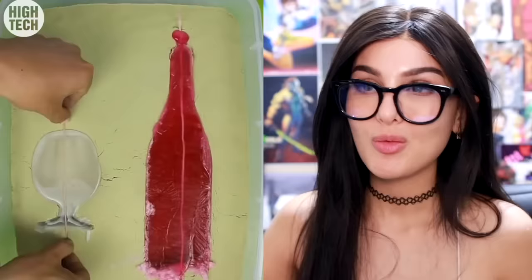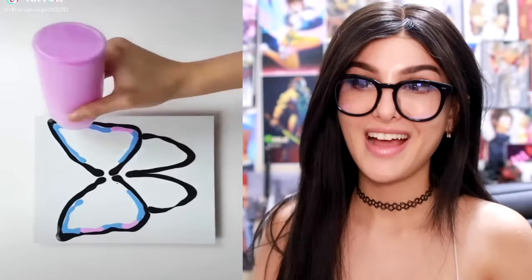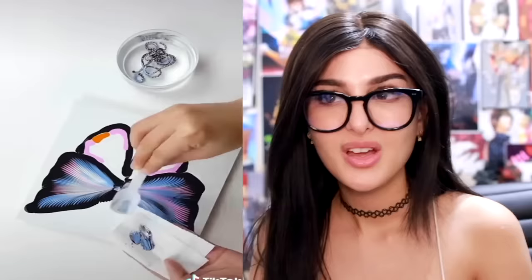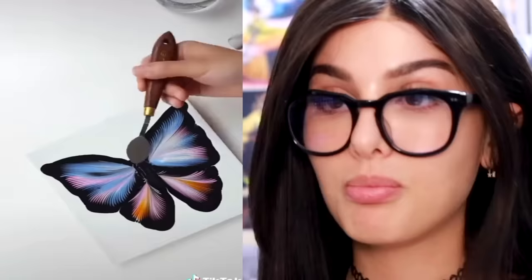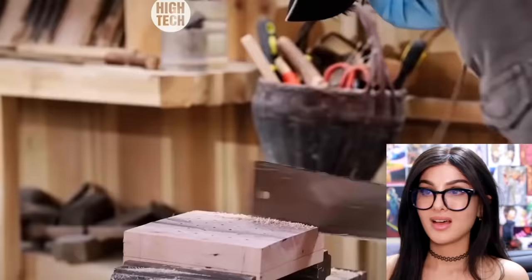I love watching these wax pouring videos where they just make candles out of any mold. We got a bottle, we got a glass. Mix some rose petals in there. Instead of pouring it, you light it. Whoa. I thought they were doing some pancake art or something. And then they pulled up the string — who knew string could make a painting so fancy? Just drag it on through, pull, and it's art.